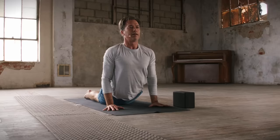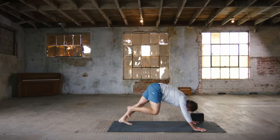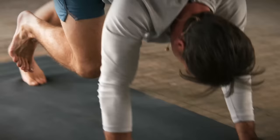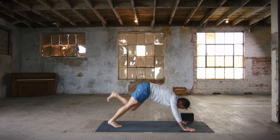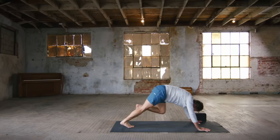Check this out — lift the right leg up, inhale. Right knee to right arm, exhale, touch. Inhale, right leg back. Exhale, right knee to left arm — cross. Inhale, draw back. Left knee to the core, exhale. Inhale, left leg back. Exhale, right arm, cross. Inhale, draw back. Left knee to the core, exhale. Inhale, left leg back. Down dog — set the foot on the mat.